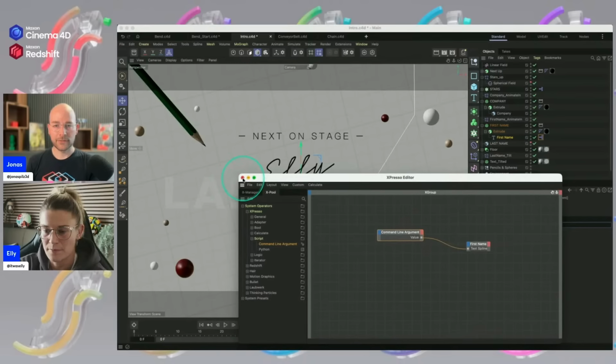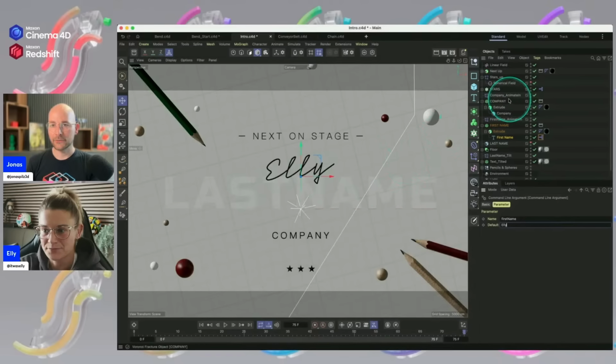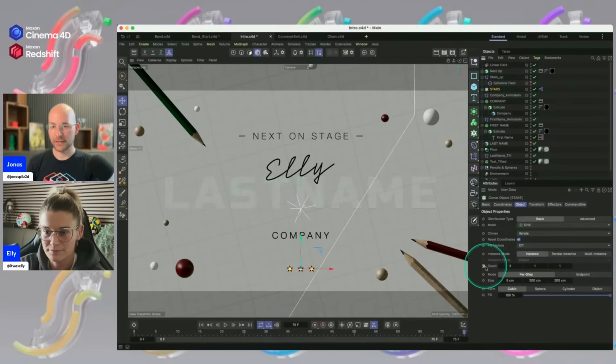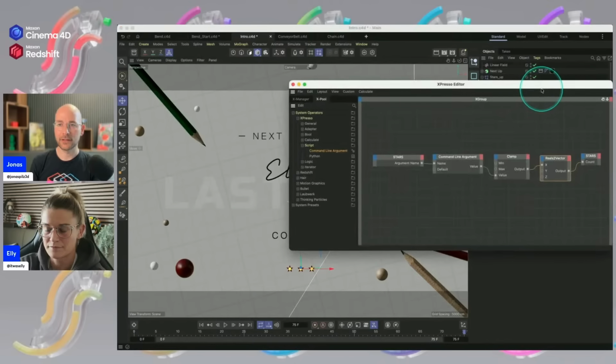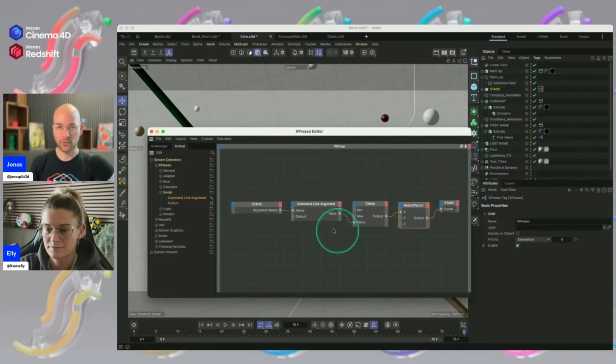And the same thing basically I did for the stars. Here I just have a cloner in grid mode, because grid mode creates clones in a centered way, and I'm using 3 by 1 by 1 stars in this case. If I have a look at the Xpresso, it's a couple more nodes, but basically I'm using the command line argument node, and then I'm clamping the value.